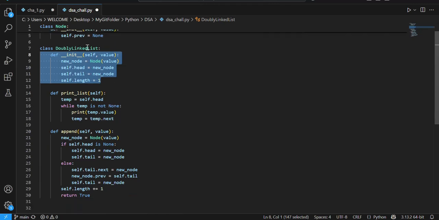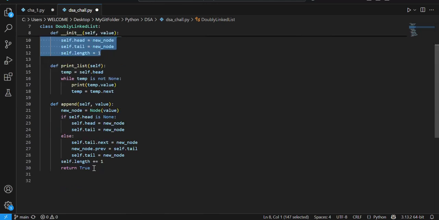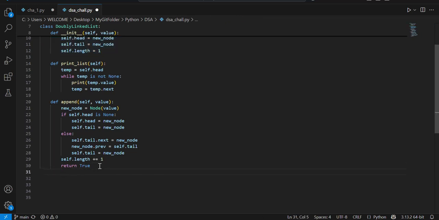Also inside the doubly linked list class we have a couple of different methods which you might be aware of, like print list and append method. Print list prints the values of the linked list, and append is used in case we want to add a node in the linked list. These two methods are very common and we generally use them while testing our code. Okay, so now I will create new logic for swapping nodes in pairs. I'll name this method swap pairs.